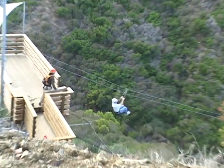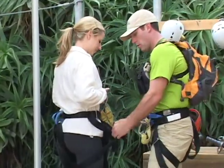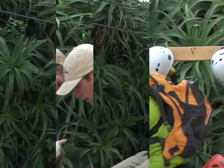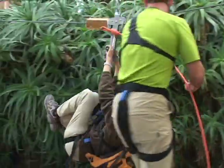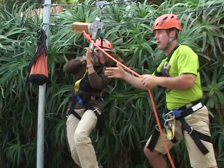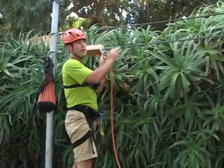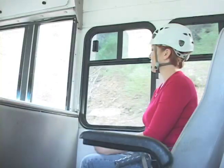What preparation is needed? You're going to be getting harnessed up down here at our base camp. Once we do that, we'll give you a little orientation about everything — the body positions, hand signals, and the different types of retrievals we might have to do while you're up on the Zipline course. Then we take you on a bus to 500 feet above sea level, and then we start zipping, baby, whether you like it or not.